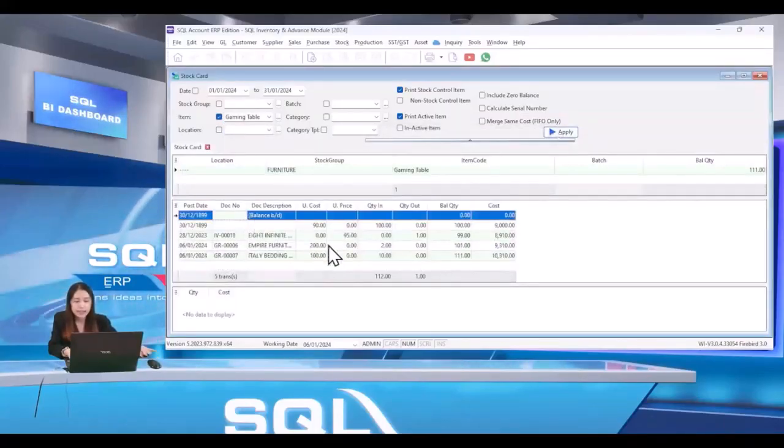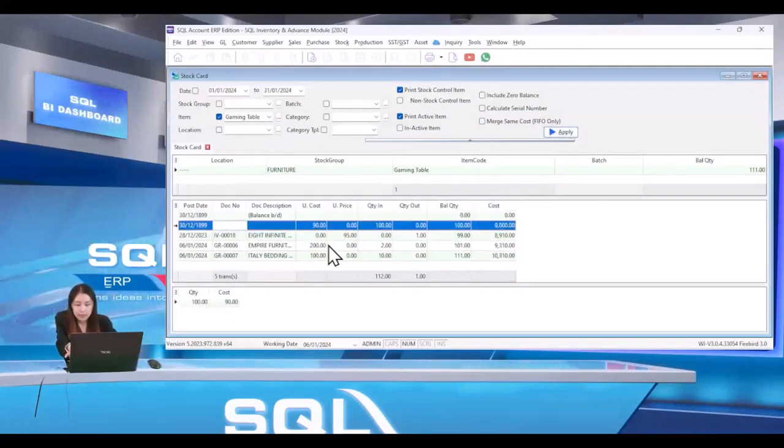Then here you can see the opening balance. My opening balance, just now I set it up for opening, right? The date will be like 1899. Yes, this is because it is the opening balance, so the date will be like this. Quantity in with 100 quantity here, then with the costing, how much is the costing there? The unit cost also shows up here.